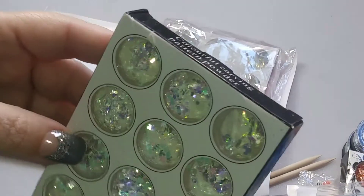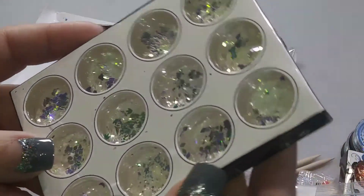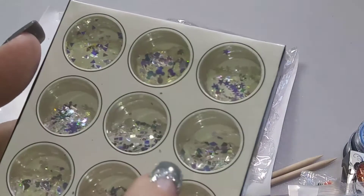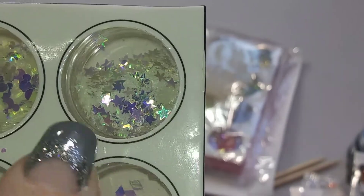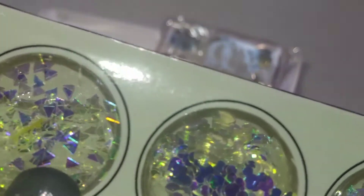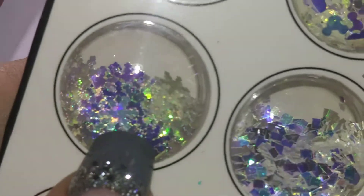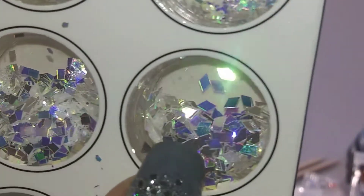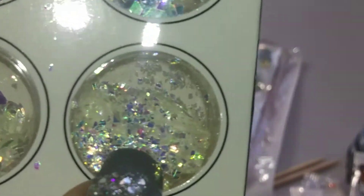And then — oh my gosh, that is gorgeous. I don't know if you can see that very well, but those just sparkle. So what we've got here is basically all the same color, but every single one is a different shape. There are stars, and these are like some little Mickey Mouse shaped ones — they're so cute. These are some little triangles. These are little snowflakes — oh, they're so tiny. This is squares I believe. And these are some diamond shapes — super cute, look at that sparkle.